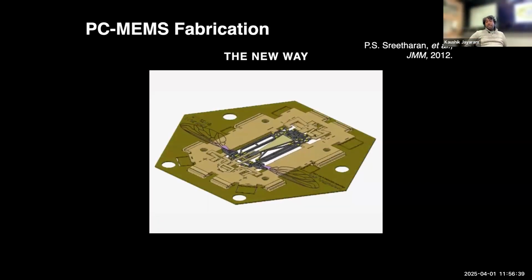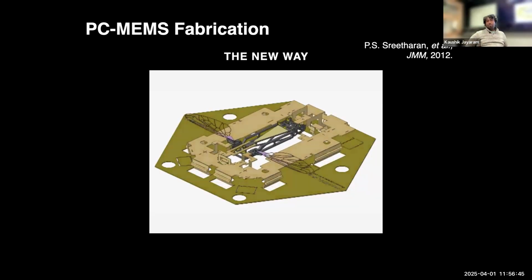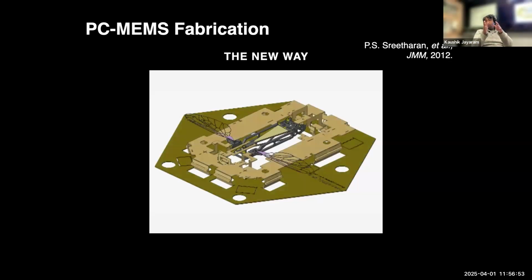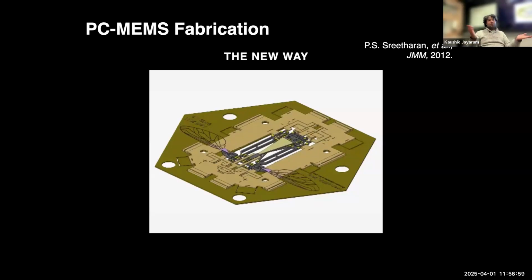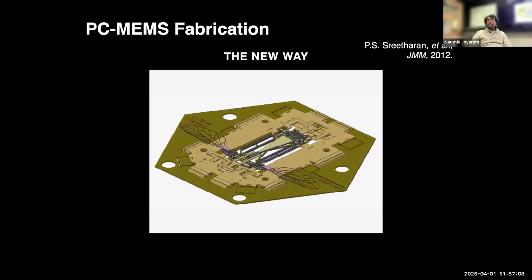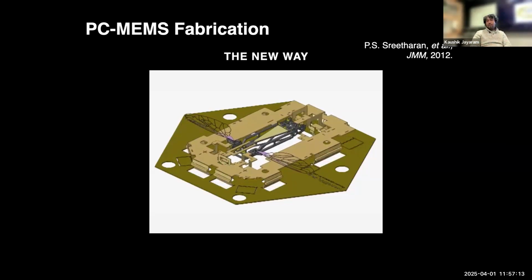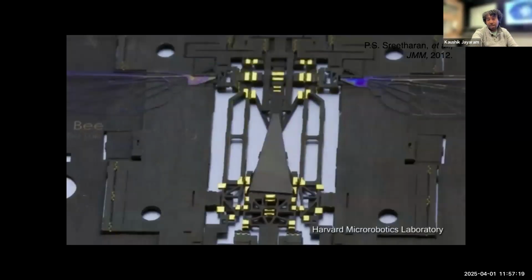So anyways, there is a solution, and Rob's lab gave us this technique called printed circuit MEMS fabrication technology, and the idea is all we're doing is cutting individual structures and folding them, or precisely angling things. How about we build these into mechanisms? So if you need to fold something 90 degrees, why don't you have another fold bar mechanism, and then you turn a crank or a lever, and that turns your structure, and so everything is a jig, and once you fold it into different pieces, then you can go in with the laser, release them, and then you can get these different things.